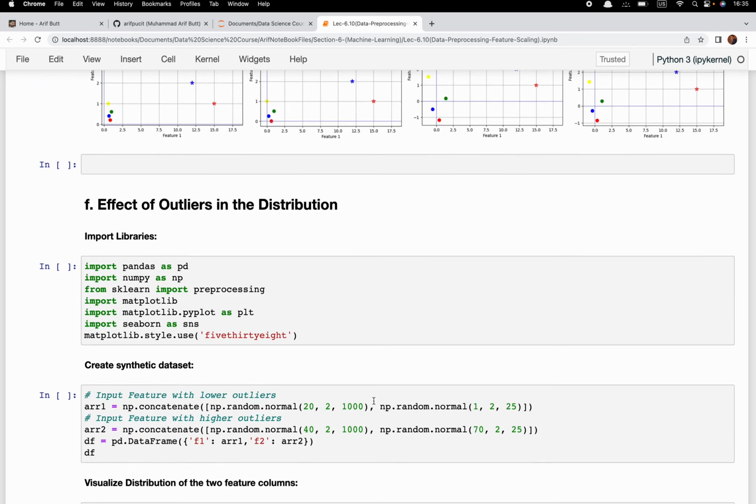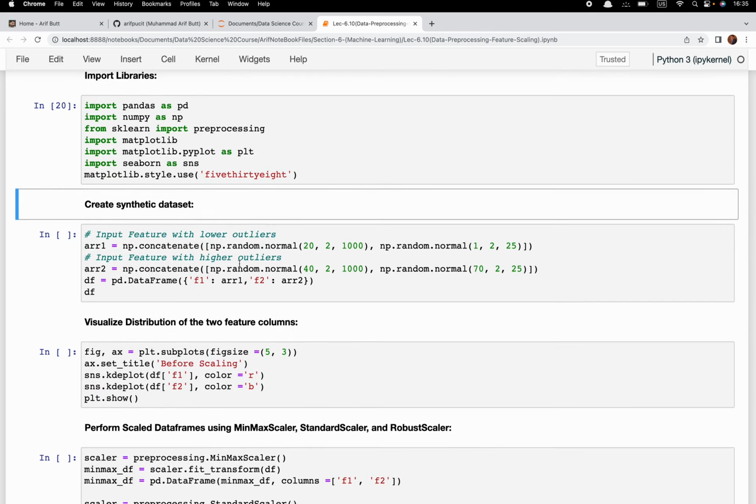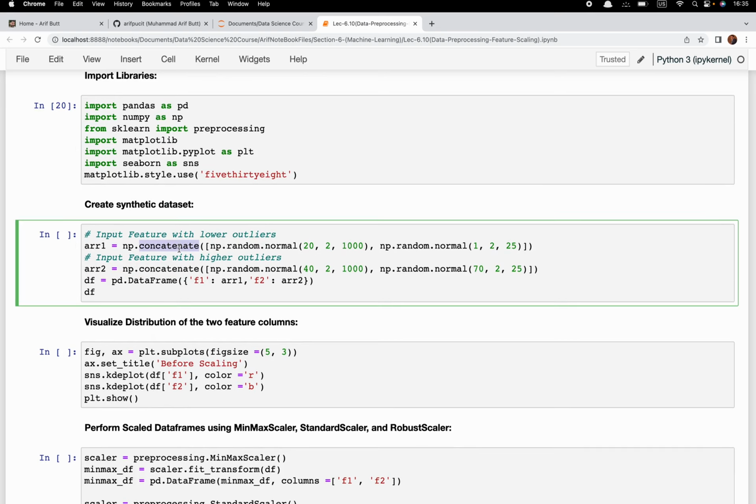And let me quickly show you the impact of outliers on these scaling techniques. Let me just import these libraries. Over here, I am just creating a synthetic data set. I am using the normal method of the random module of NumPy.